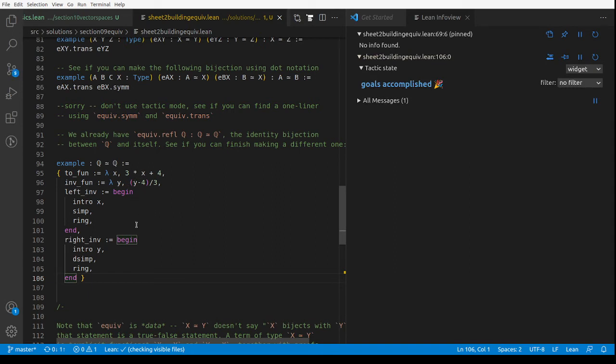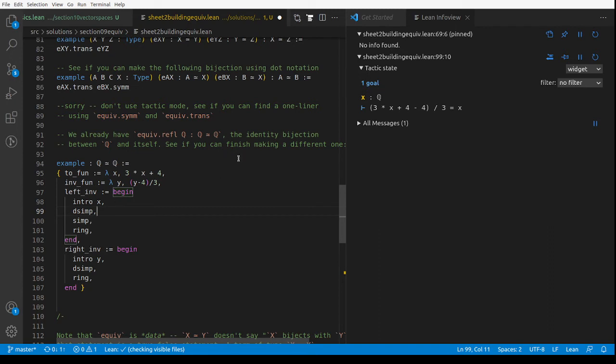It's sort of interesting, isn't it? I made (y minus 4) over 3 by looking at 3x plus 4, thinking, well, let that be y. And now if that's y, then how do I make x? And so obviously you take away 4 and you divide by 3. And so in my head, I kind of constructed this function to make sure it was a one-sided inverse by definition. Maybe that was the one that the simplifier did.